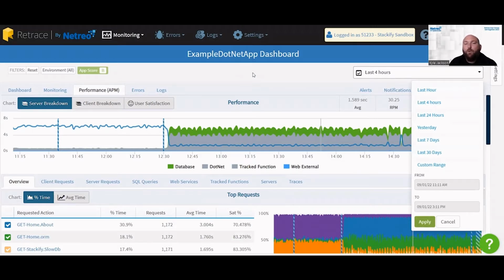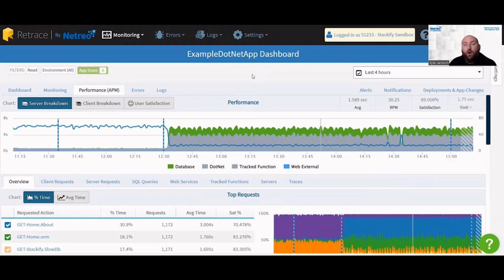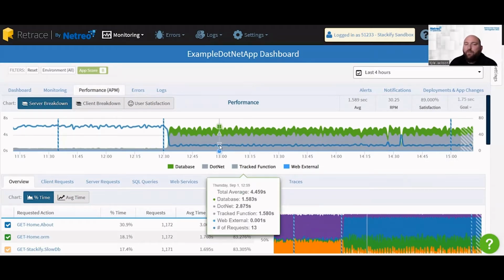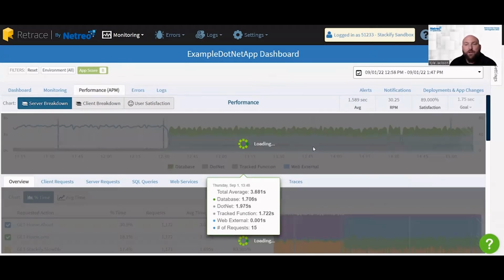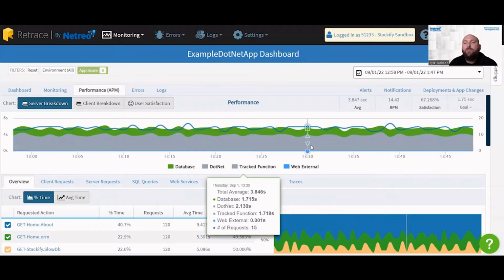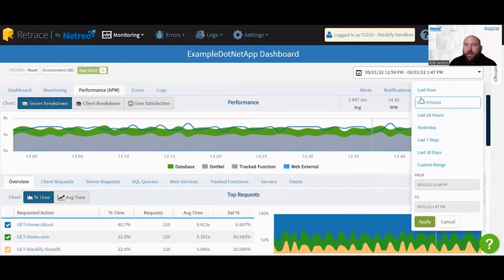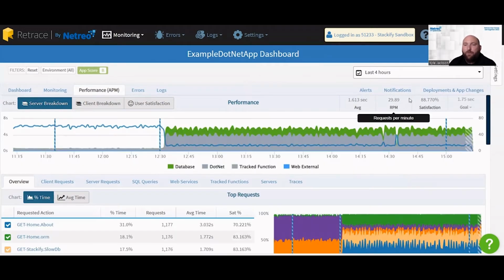But if the time that you're wanting to view more information on is already present on the screen, we do offer a drag and click option that will allow you to zoom in to any snippet of time that you'd like. As an example, if I hover over 1300 on this graph, I click and hold and drag to 1345 and let go. That's going to automatically zoom me into my selection, allow me to see metrics in a more granular view. And then when I'm done, all I have to do is grab that time frame selector and I can jump right back out to the last 4 hours.